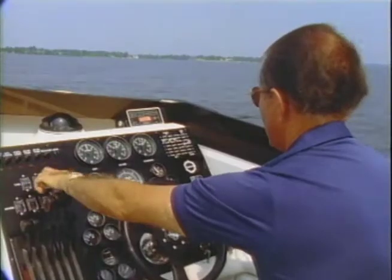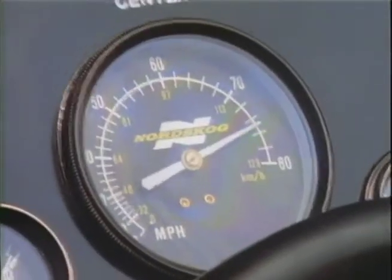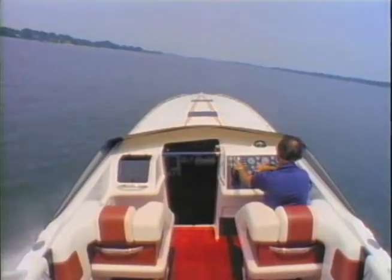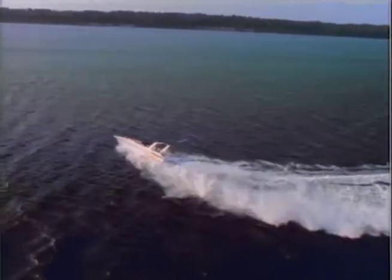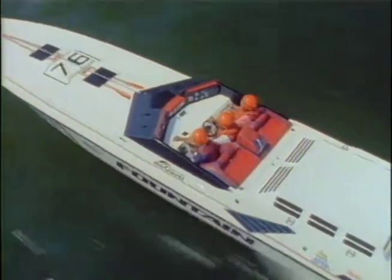The next secret: coaxing the boat into a turn. We drop the tabs down just a little and bring the drives in a little to tighten the boat back into the water. When you drop the tabs and bring the drives in, the boat tends to plow down into the water more, allowing it to track around the corner. If you're up on top running fast with very little contact with the water, it's harder to get the boat to track in a corner. Trimming the drives in and tabs down gives the boat better contact and it tracks around the turns much better.